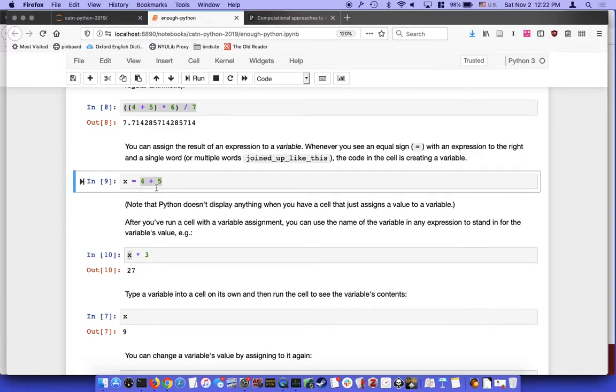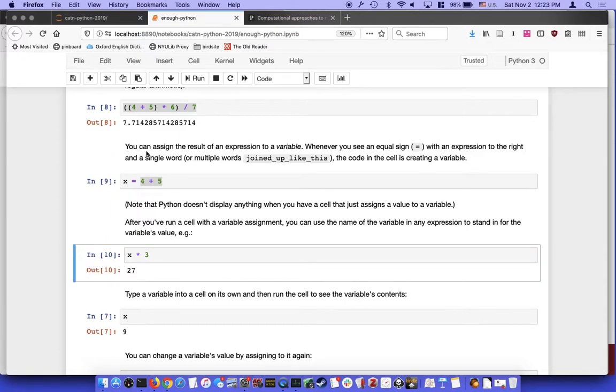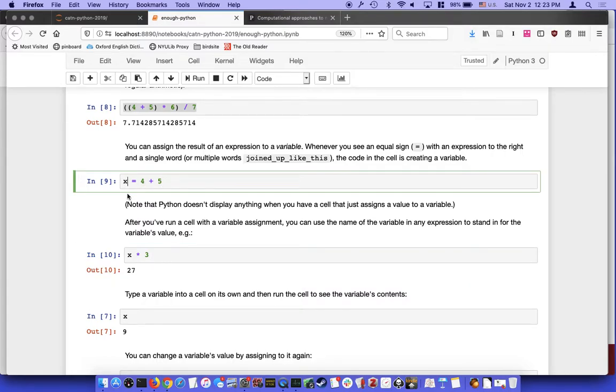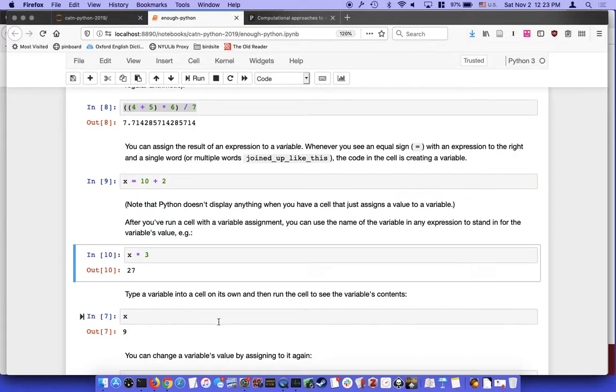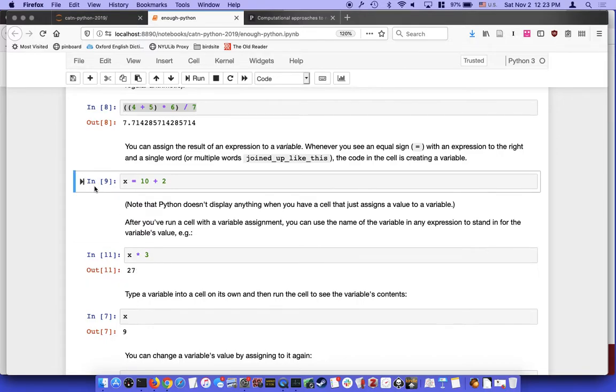So if up here I change this to x equals 10 plus 2, and then ran this cell down here, it's still going to have the same value. That's because I didn't run this cell yet to update the value of x. So you have to run the cells in order to get that to take place.